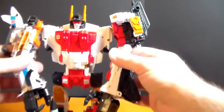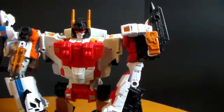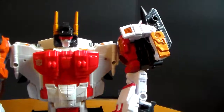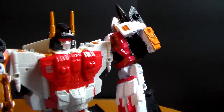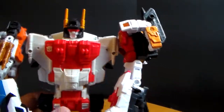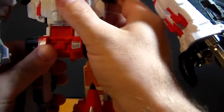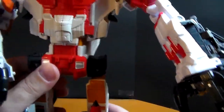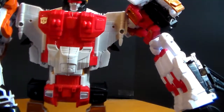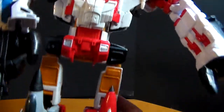Let's look at Superion himself — what does he look like and what can he do? In terms of articulation, they have done a really good job masking Silverbolt into Superion. His head looks great — it's a great sculpt. The front of the body looks like the front of the body, you don't see any wings sticking out. For the torso, there is no rotation, which I guess is not to be expected. You're going to have to give something up to make one character serve as himself, his combined form, and the actual Silverbolt when he's in plane mode.